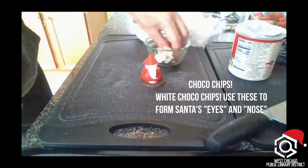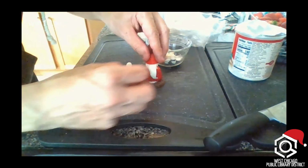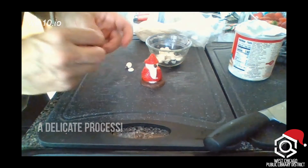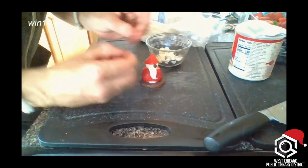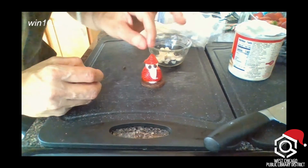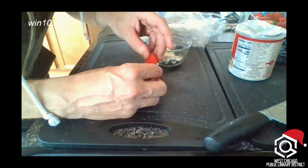Now, we have our chocolate chips and our white chocolate chips. Your chocolate chips are going to be Santa's eyes. There. It's a kind of delicate process, so you want to use a little bit of skill in doing this. Those are his eyes. The white chocolate chip is his nose. Place that right there, like so.